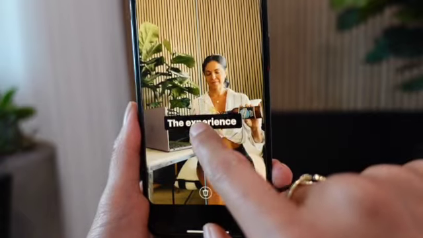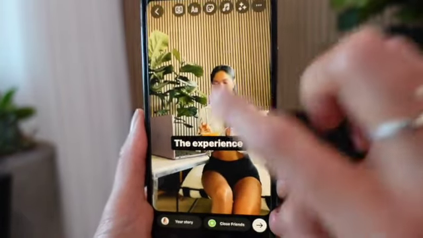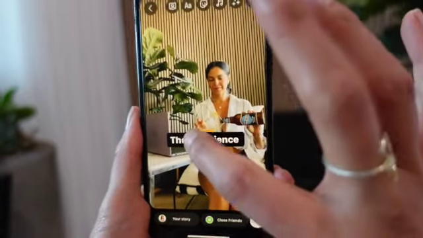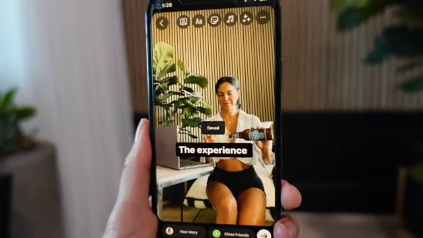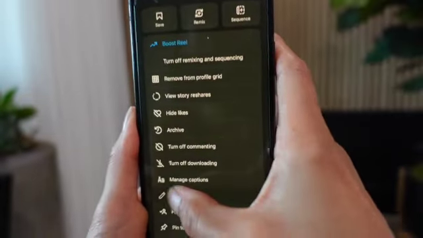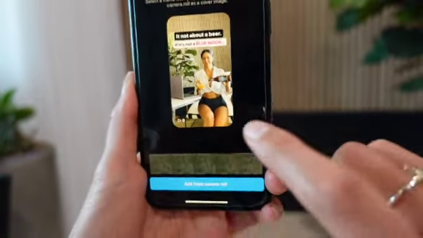So let's go ahead and move it down. I like it there. So we'll save it, because since this is the square, you want to keep it towards the bottom or else it's going to cover my face. Let's go a little higher. And then just save it. From there it's saved, go back to the reel. Hit the three dots on top. Edit. Right here where it says cover, hit that there.